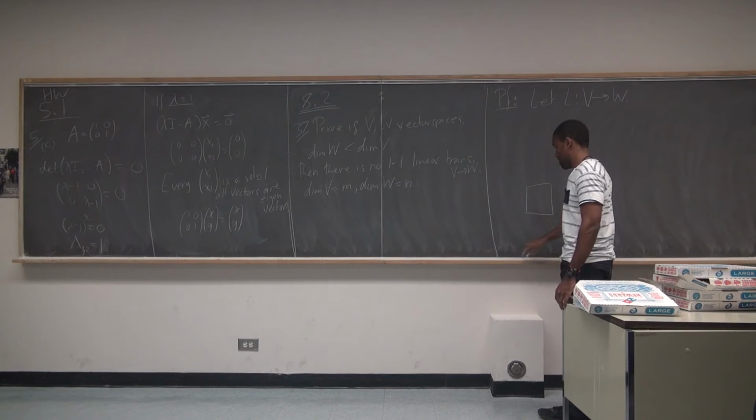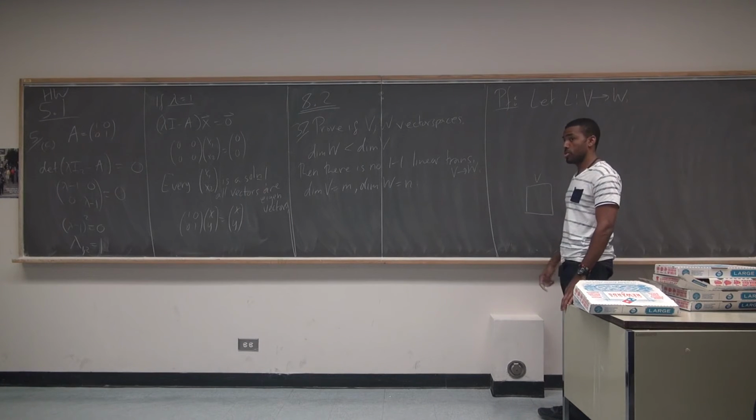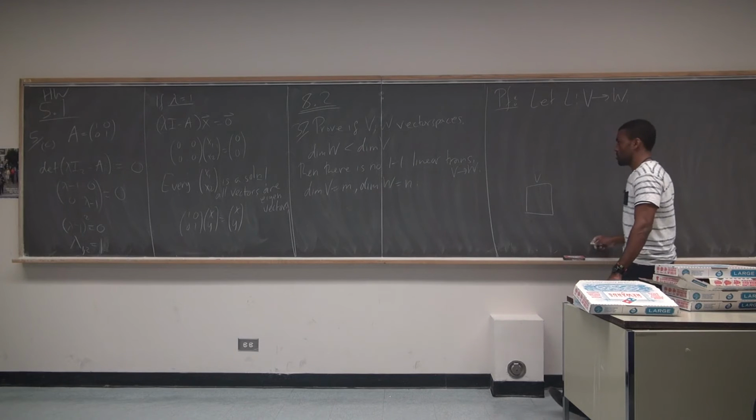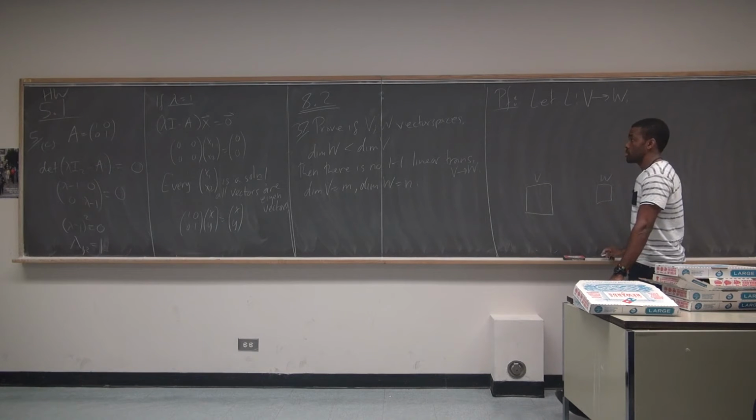Like that'd be V, right? And say it's like 4 by 4, like this imagines the space. Okay. So it's like 4 by 4, and you have W, which is like a 2 by 2. Okay, right? So if this was 1 to 1, and you had a linear transformation mapping V to W, then when you map it, the image of V onto W should have all the elements of V and W, right?